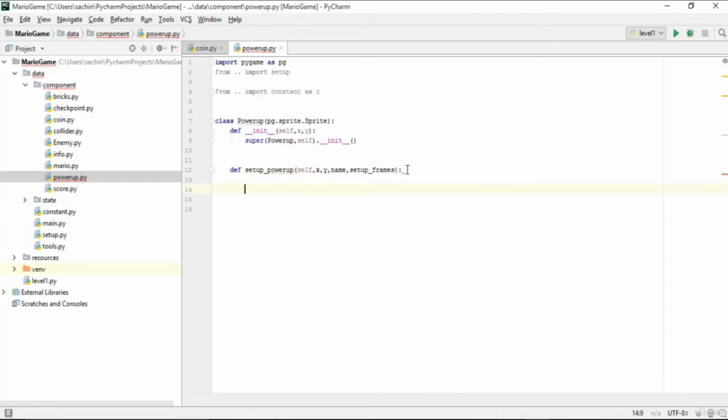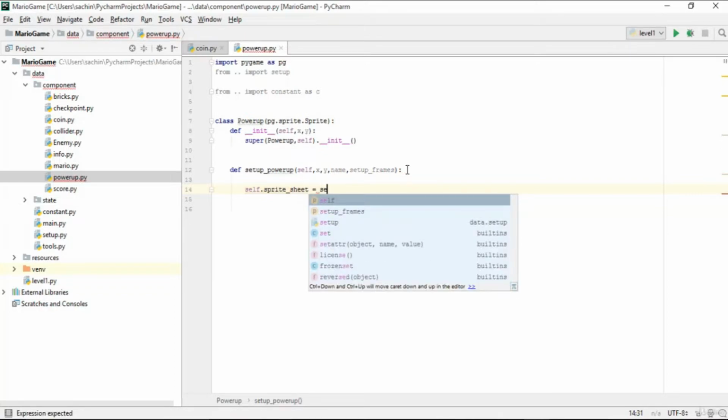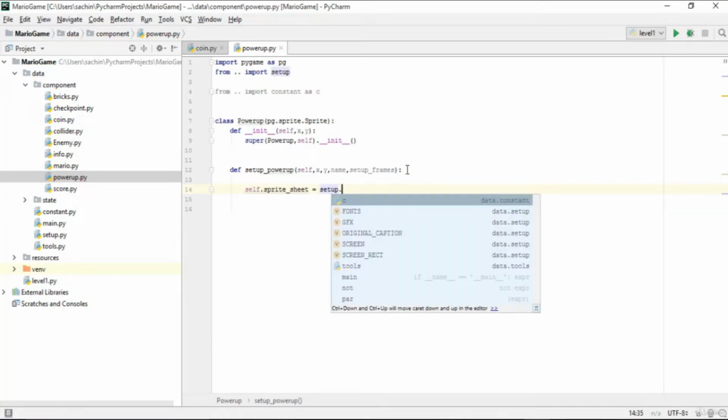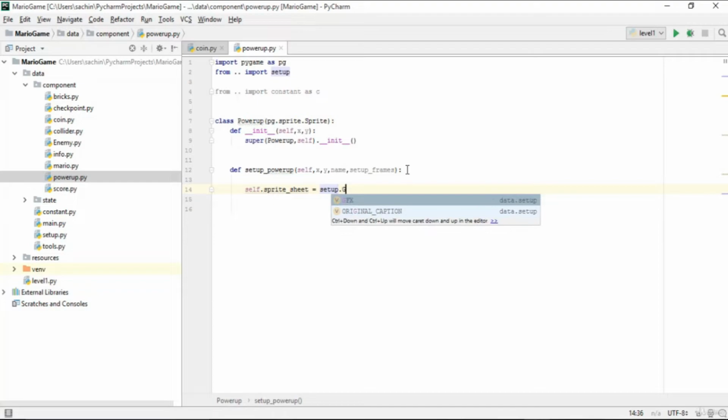So let's define it. First will be just initializing the sprite sheet. So let me create a new variable as in sprite sheet, and let's define it as setup. So we have now setup to just load this GFX, so that can be done by this GFX dictionary.